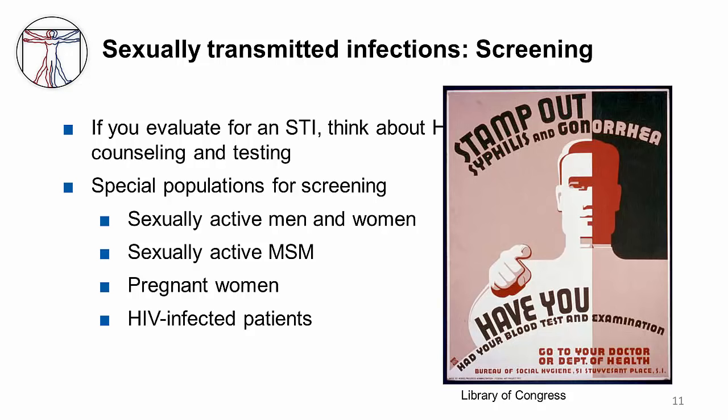For example, asymptomatic women with risk factors for sexually transmitted infections — including new sex partner, multiple sex partners, history of sexually transmitted infections, illicit drug use, contact with sex workers, imprisonment, and meeting partners on the internet — should be screened for gonococcal or chlamydial infection annually. For men who have sex with men, most providers check at least an annual HIV antibody, gonorrhea and chlamydia testing, and syphilis serology.